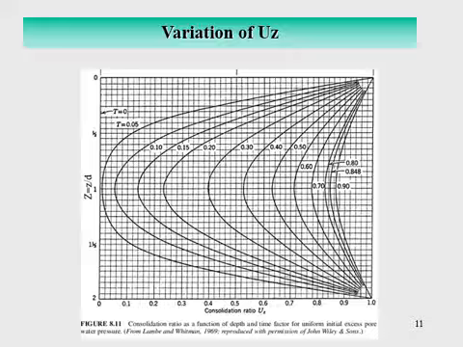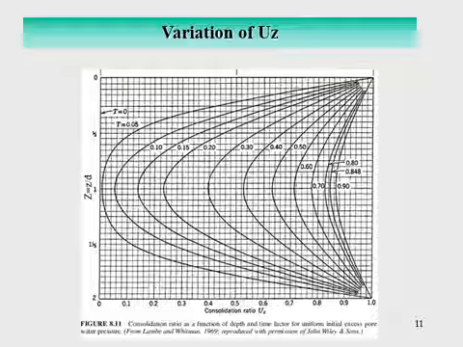So this is a standard graph for the isochrones that you would use in your solution of your problems. This is again the same thing. This axis is Uz, and the Y axis is Z by D. It is written H, but actually it is D. I would correct this in the slides, right? It is Z by D.